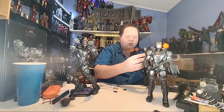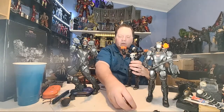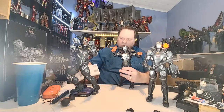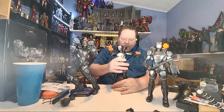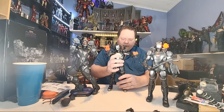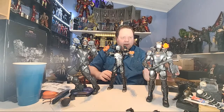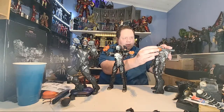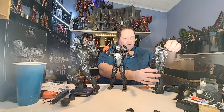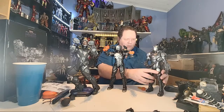I don't even know if Punisher would even use the repulsor blast. I think he would just be unleashing rounds all over the place. For real, dude, this is a very delicately balanced piece. The weight of him is great. I like the War Machine Mark III. I hated the fact that they were making him, with the baton, less violent or whatever. He's the War Machine. He's not the less violent machine. But it is neat that that lights up kind of a yellow, if I remember correctly.